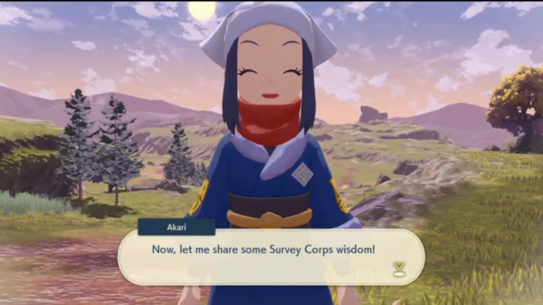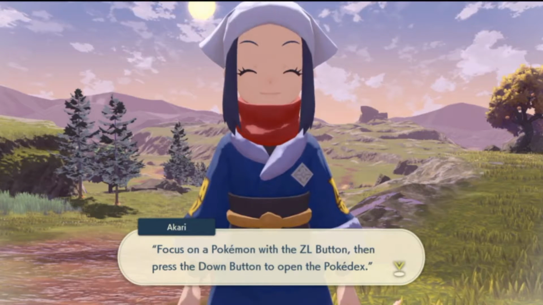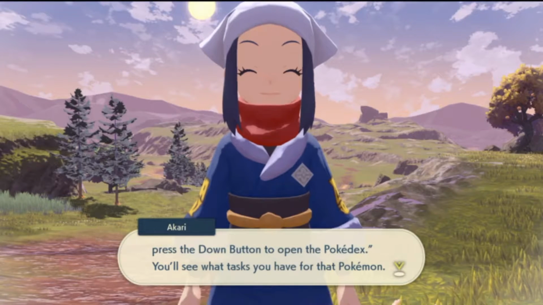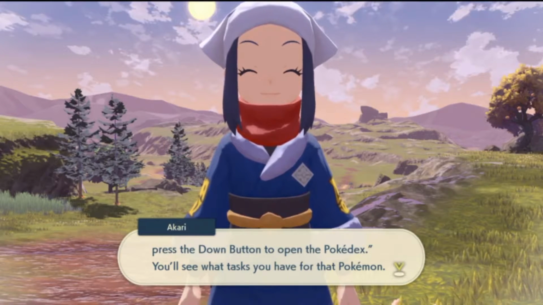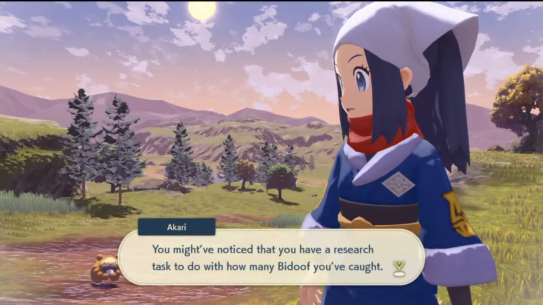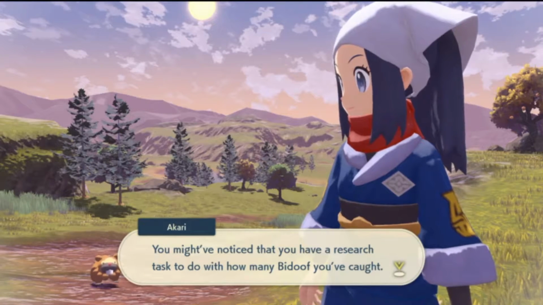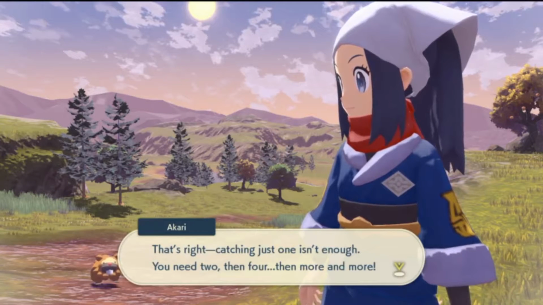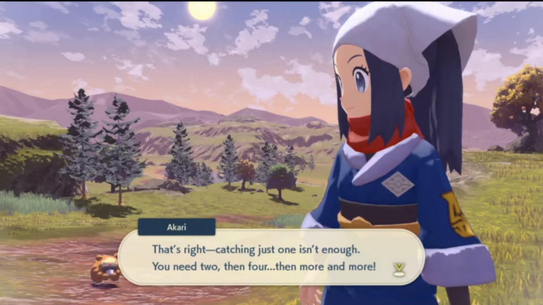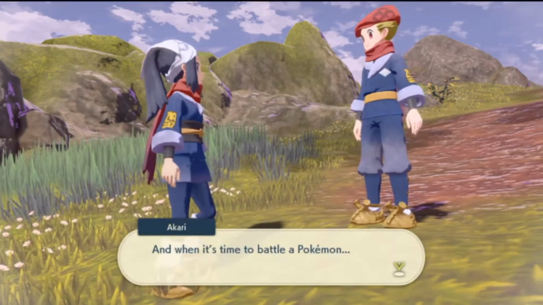Now let me share some Survey Core wisdom. Focus on a Pokemon with the ZL button, then press down the button to open the Pokedex. You'll see what tasks you have for that Pokemon. You might have noticed that you have a research task to do with how many Bidoof you've caught. What? That's right, catching just one isn't enough. You need two, then four, then more and more. I see that.